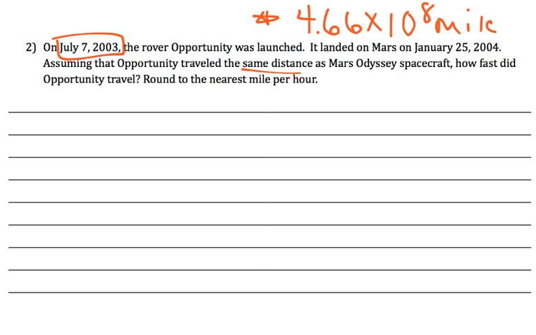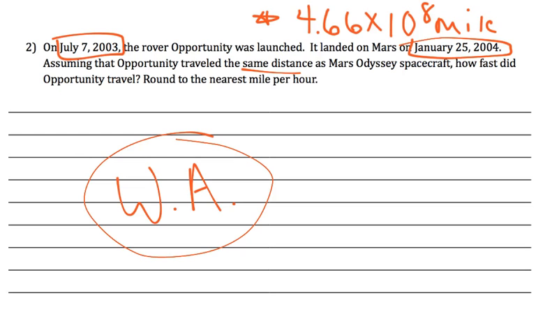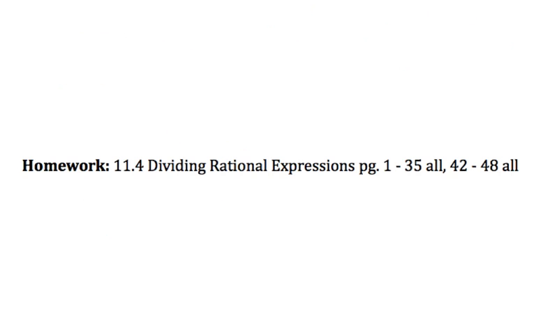And my hint on figuring out how long the trip took is that's the launch date, and that's where it ended. So you could figure out how many days passed from then to then. And if you wanted to, you could actually type those dates into Wolfram Alpha and figure out how far apart they were. And this would be the assignment that goes along with it.